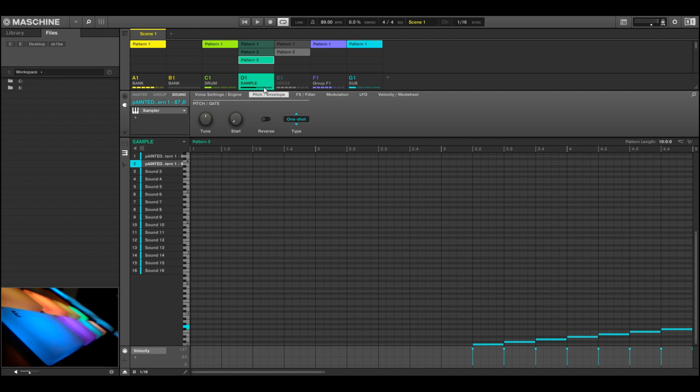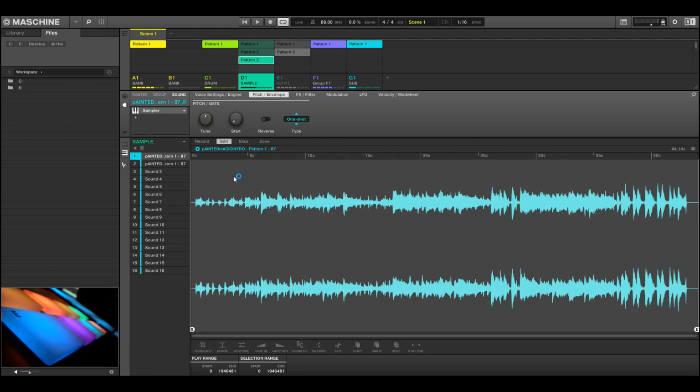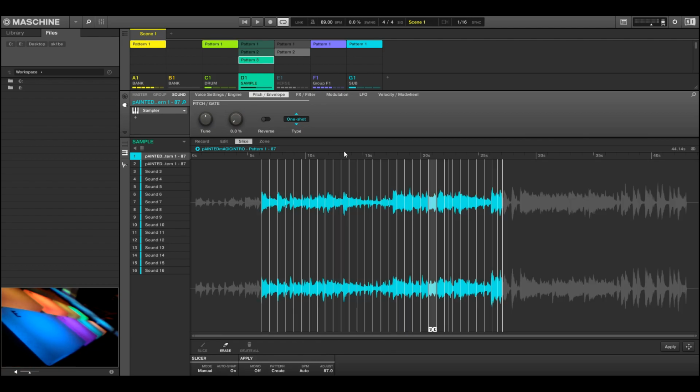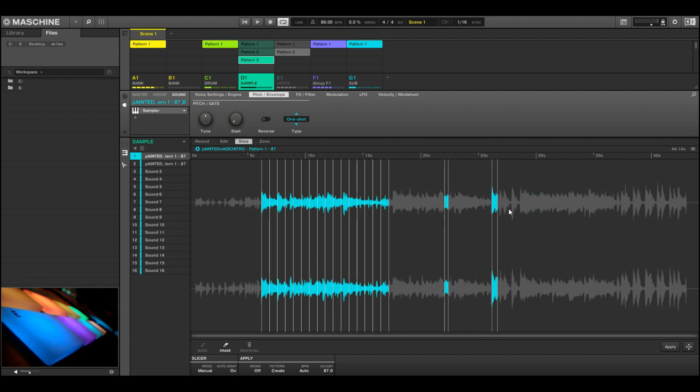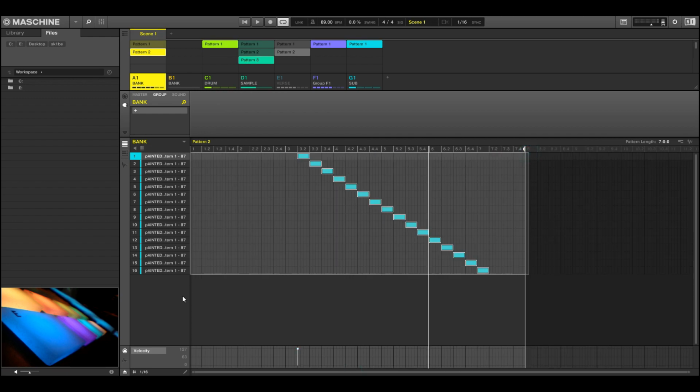So when you're chopping your sample, you might know, for example, that this is the 16th chop and this is where I'm going to have my one sound bank ready. You just go ahead, take those 16 pads and drag them into a pre-made bank. Boom, so you know this is going to be your first 16.